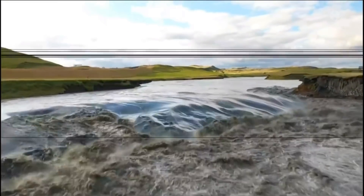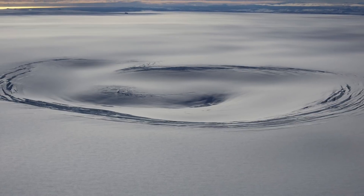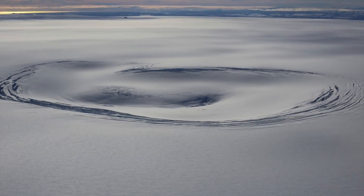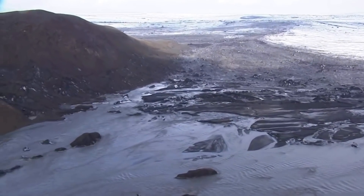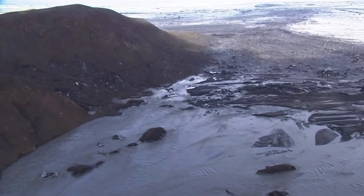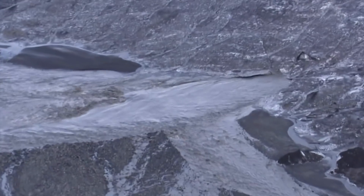The flood that we are seeing now is coming from the eastern cauldron. It started only a few days after a flood from the western one — that one started September 2nd, but this one is bigger. They always are from the eastern one. The water isn't coming down all that fast right now, not as fast as in 2018.